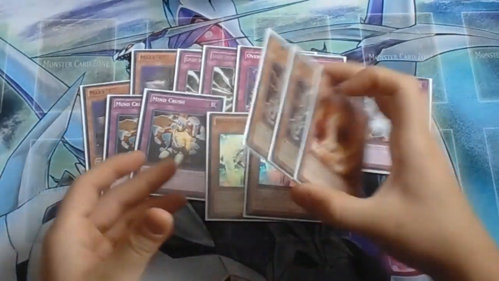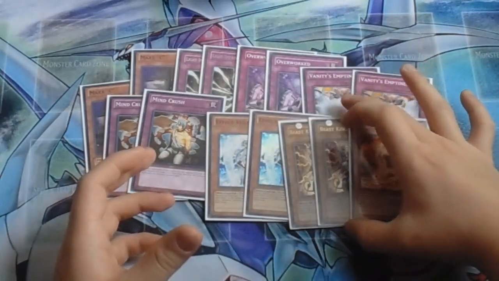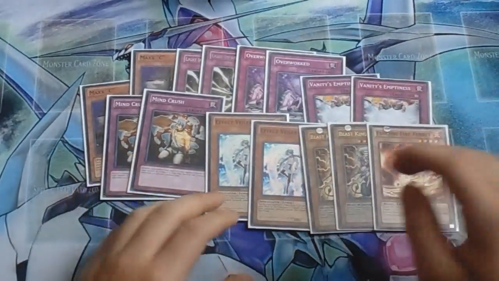I'll side these in. And Barbaros becoming 3k is absolutely devastating in this format. He just runs over anything.